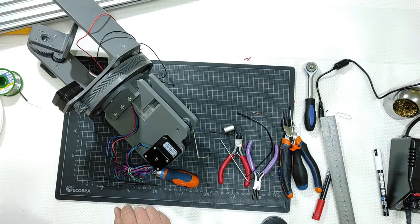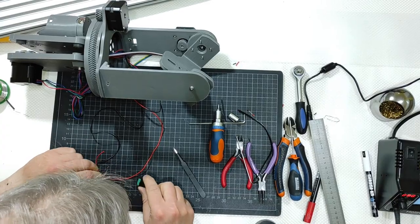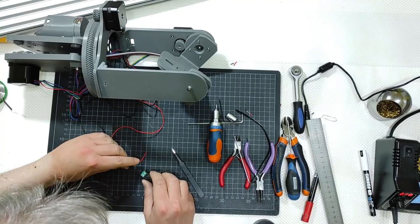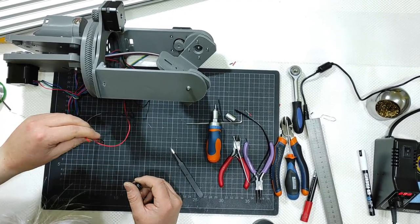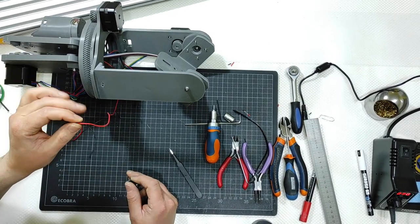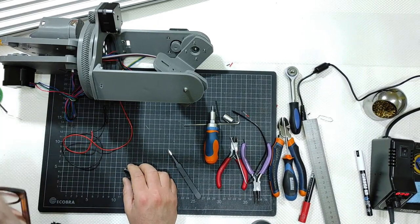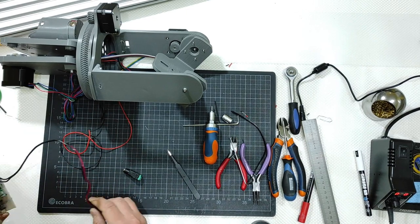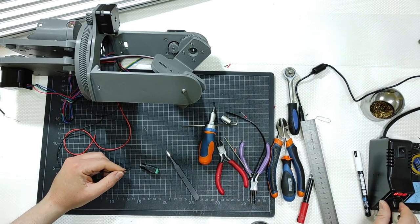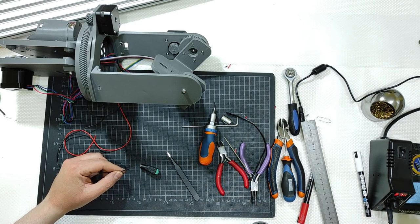Now the two feet, okay, no, not yet the two feet. I still need to do something I was forgetting. I need a way to connect the battery that is here, the two wires from the battery, to the brain here, the prototype of the brain. So let me add this. Done right now.